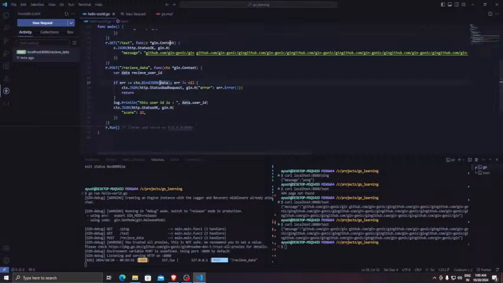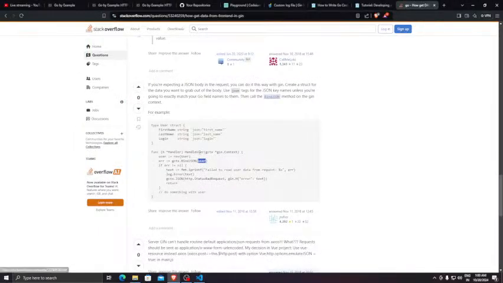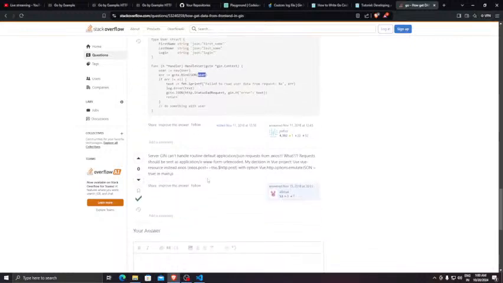I can't seem to find the... Okay. They do the same ctx bind JSON, log the error, and then do something with the user.